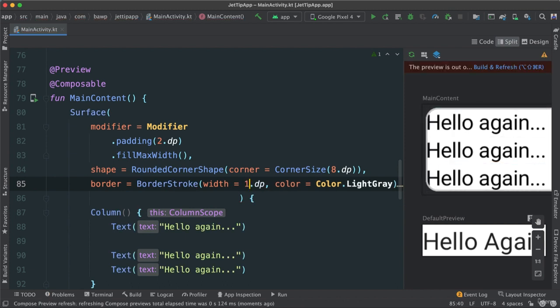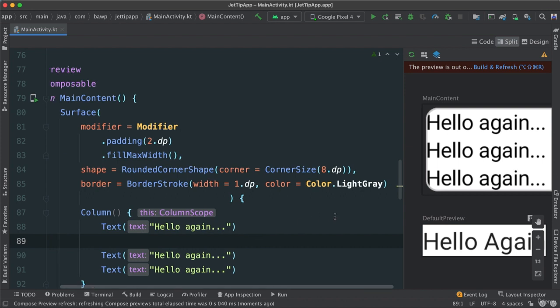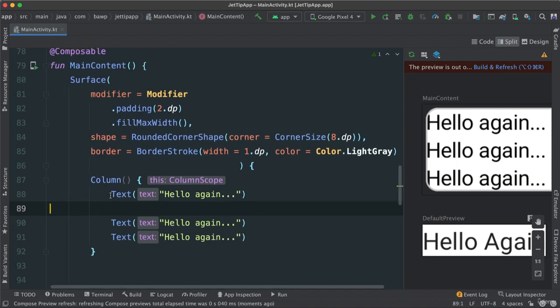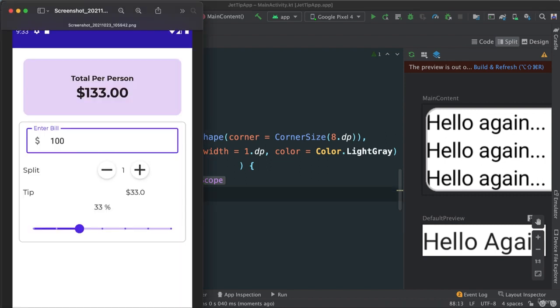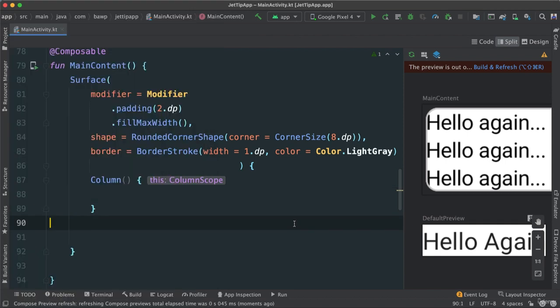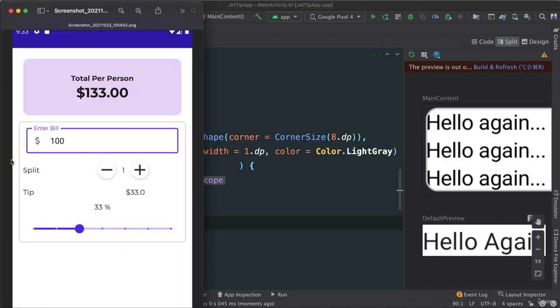It's looking really good. It will look better. So we have the structure that we need. Of course, we don't need all of these Hellos. We're actually going to replace all of that with these other UI components. But at least we have the main shell, if you will, which is this structure here.